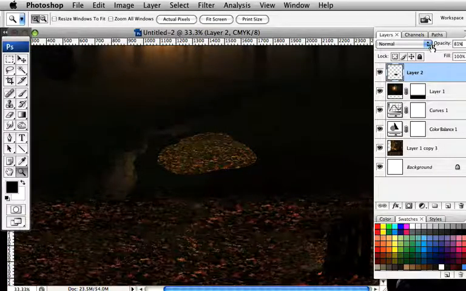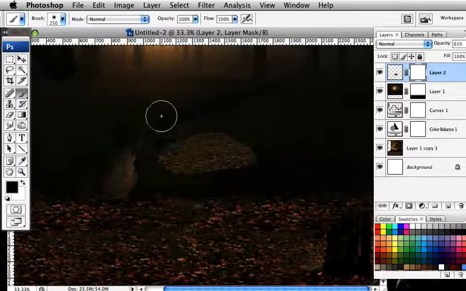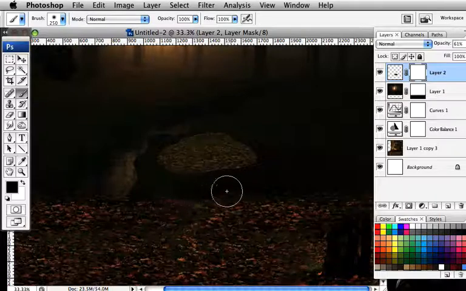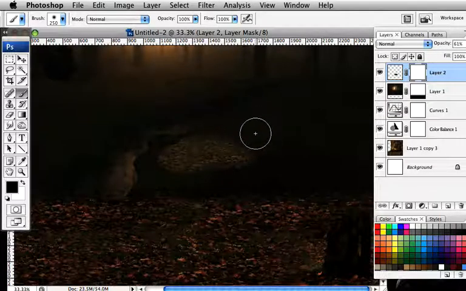Let's bring down the opacity. Okay, again, I'm going to mask, grab my brush tool, and just going to come around the edges. Like so.